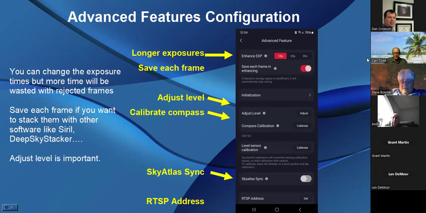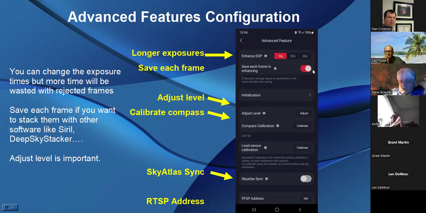Anything here? Yes. In this case, if you wanted to change from 10 seconds to 20 or 30, you would do that. This one's kind of interesting. It's called Save Each Frame. As it comes by default, it will only stack the images and will only save the final stacked image. But if you want to save each and every frame that it takes, if you slide this slider over, oops, I lost it, that slider over, you will save however many it's supposed to be.